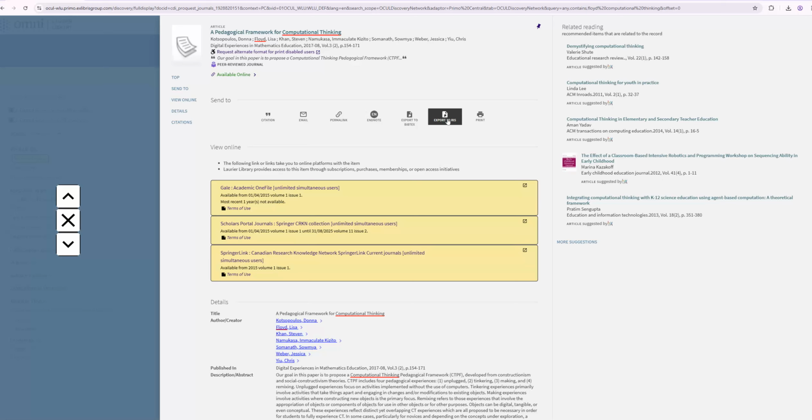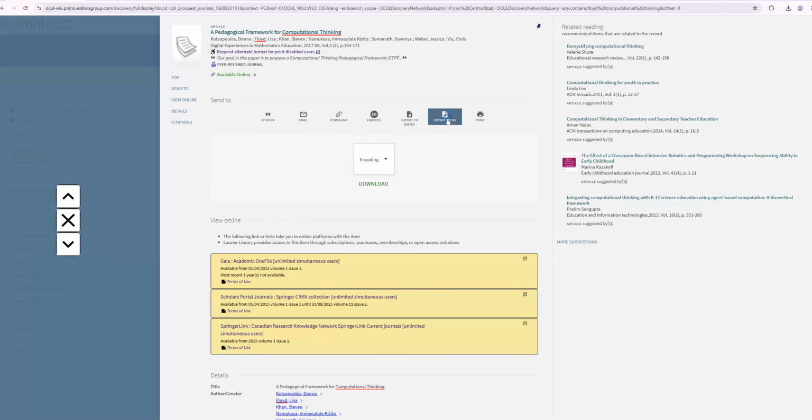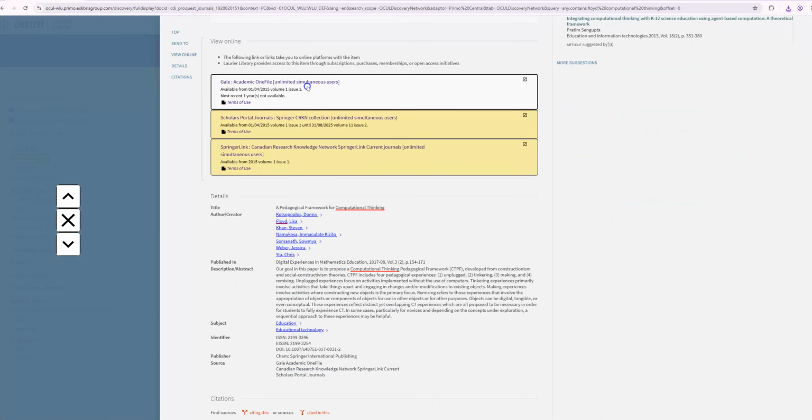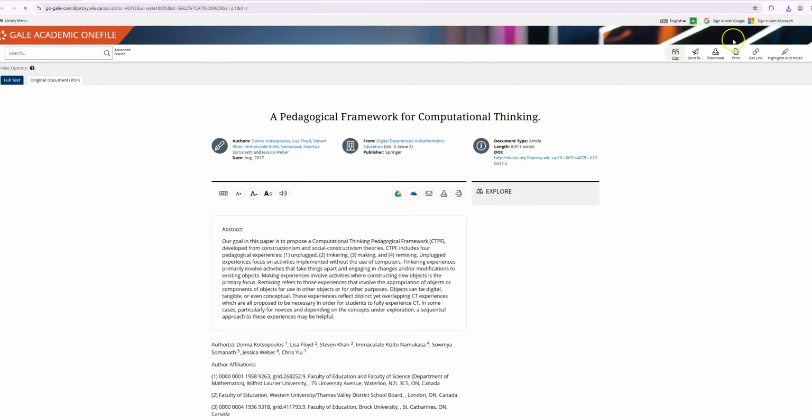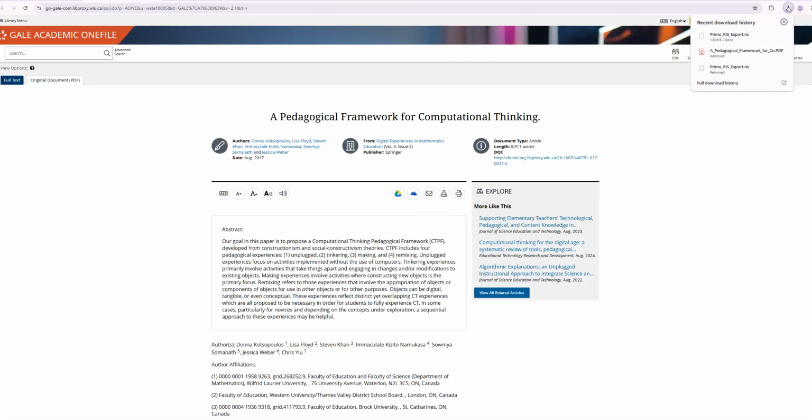A lot of the fields will be filled out. Mendeley will automatically fill out the fields for you based on the PDF, but it's not as accurate. So this will save you a little bit of time. So I'm going to click on Export to RIS, Download. Then I'll do the same for the article. So I'll download that.